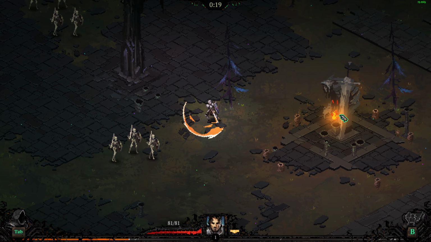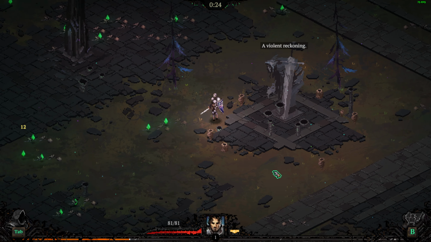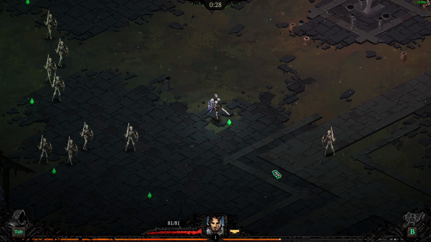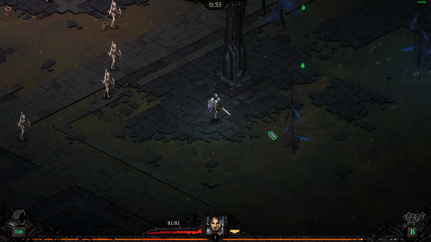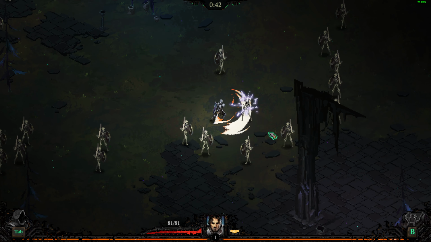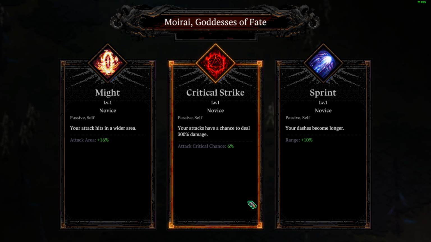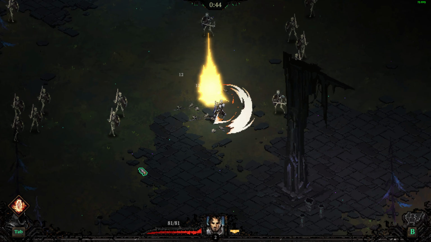What the hell is this? Shrine? Oh, it kills enemies. Nice. So, looks like there might be more shrines. What? I think I'm just gonna walk. Okay, so it's the same. Yeah, give me wider attacks.